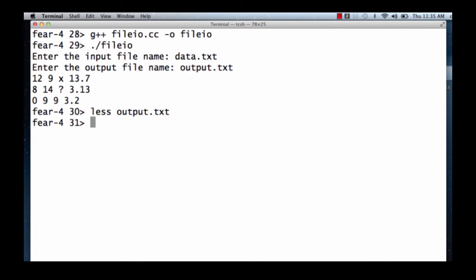I gave it the input file name data.txt, which was the exact same name we were using before, right? Because we knew that file worked. I gave it the output name output.txt, which was exactly the same file as we were using before. And you can see this is the data file that it opened up in red, and that worked, right? Because it printed that to the screen. And then I did less output.txt, which showed the output file on the screen. We saw that worked as well. Thumbs up, right? Everything good?